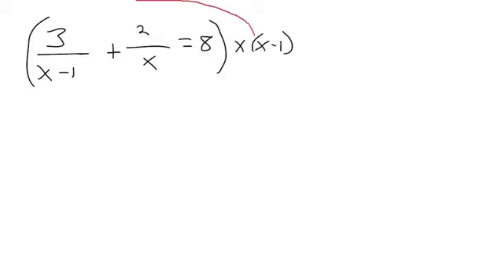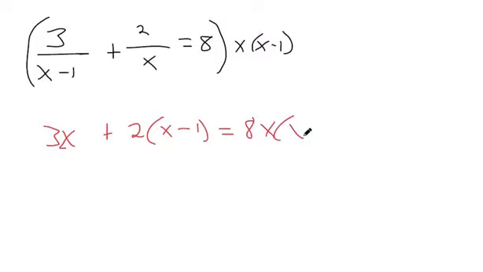Okay, and so when I do that to this term, the x minus 1 and the x minus 1 are going to cross cancel with one another. And I just am left with 3x, right? And then when I multiply this stuff to this term, the x's cross cancel. So I'm left with 2 times parentheses x minus 1. So I'm going to write plus 2 parentheses x minus 1. And then there's nothing to cross cancel here, so I just kind of have an ugly term here. But at least x is out of the denominator.